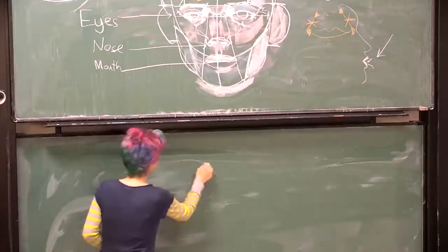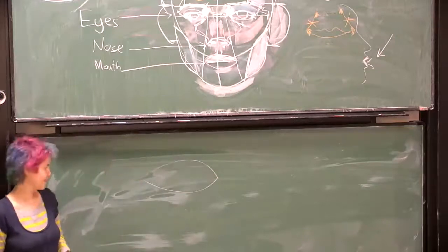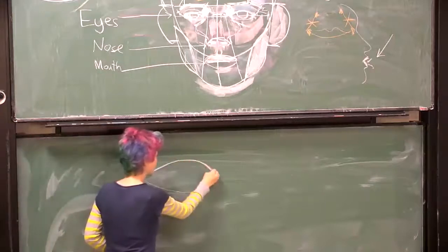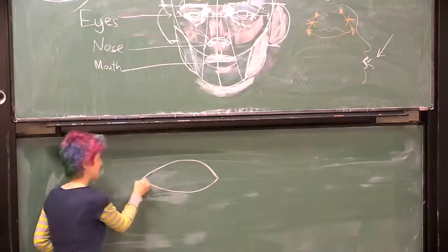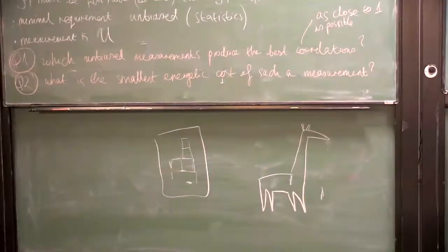So, overall shape of the eye, here you go. It's like an almond. I'll press down a bit harder so people at the back can see what I'm drawing. The overall shape is an almond. This is going to be the right eye if you're looking at me. I'm just drawing one eye for now, but here is where the other eye would be.